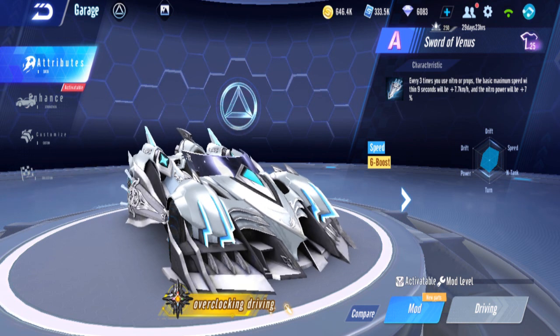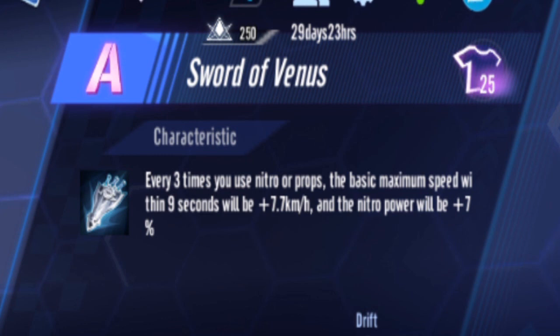So okay, Sword of Venus. Every 3 times you use Nitro or an item, base max speed plus 7.7 km/h for 9 seconds. So that is higher and long. And Nitro power plus 7%.